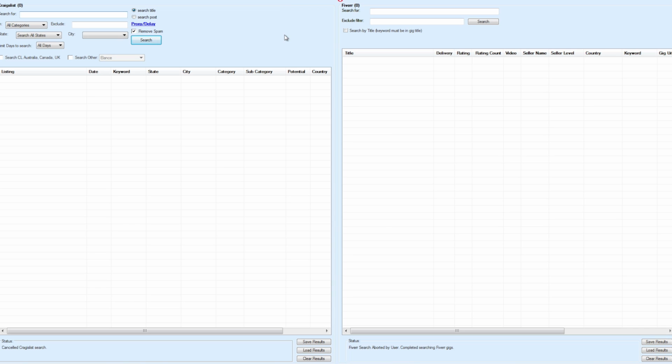Now, just to be clear, this software is only available on PC. If you want to run it on a Mac like I am right now, then you need to get Parallels or Boot Camp or something like that. Right now, I'm running it inside Parallels myself, but that's just my preference.